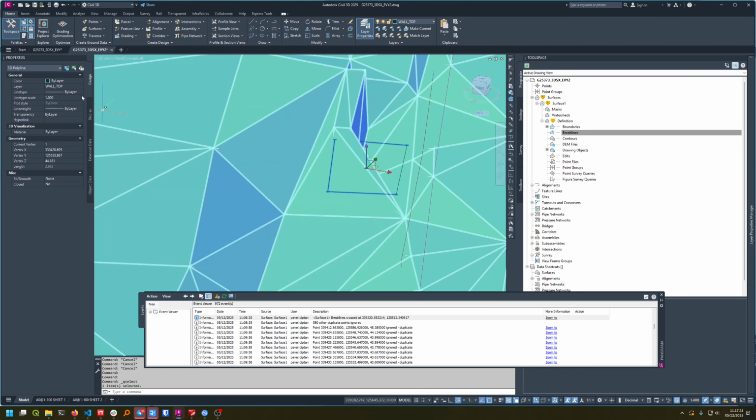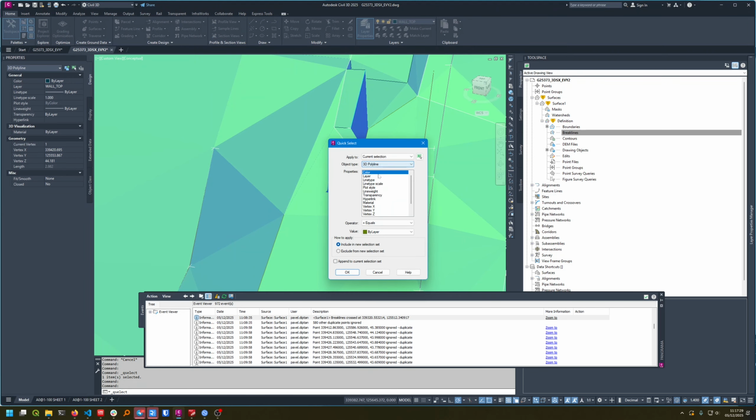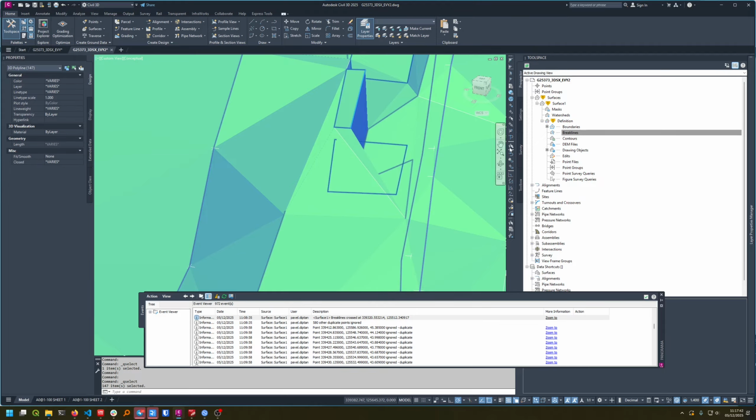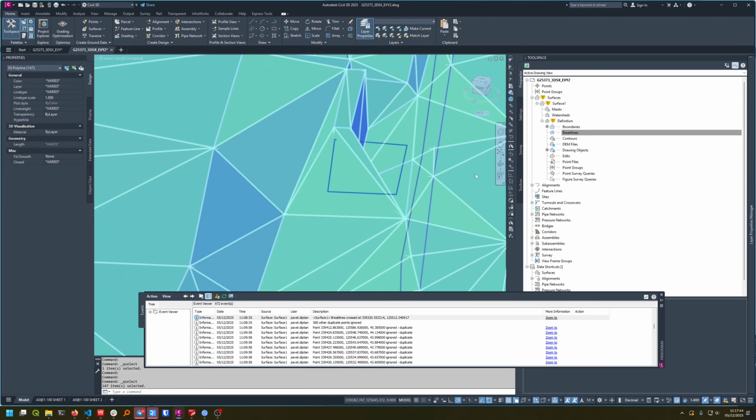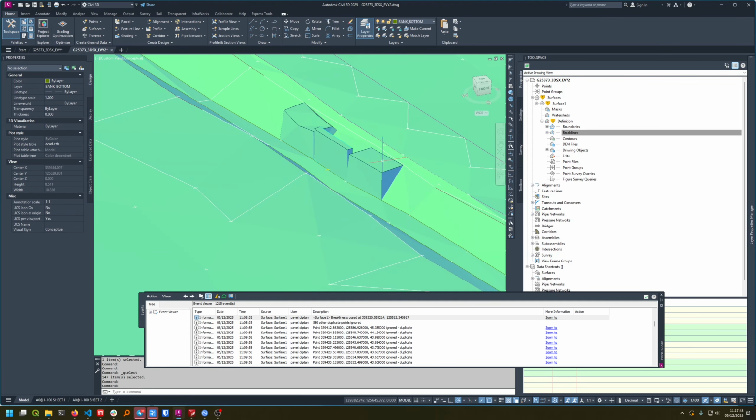All right. What? 3D polyline, select all, new selection. Entire drawing, yeah. 3D polyline, select all. There you go. Breaklines, add. Oh, there you go. Nice.